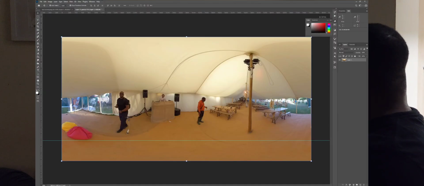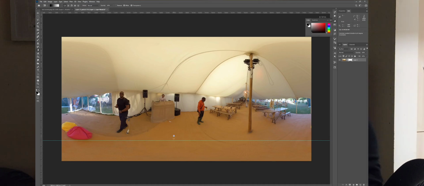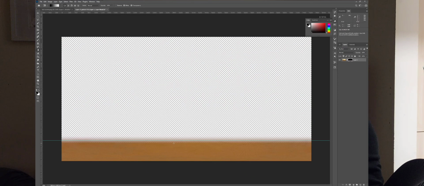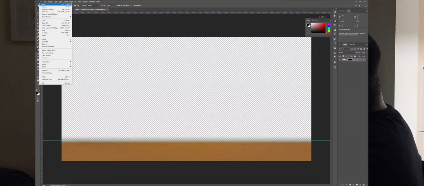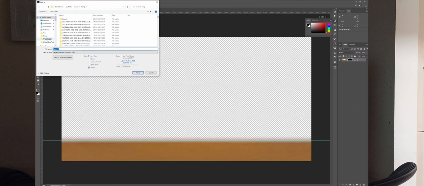So we then go over to a mask tool. I'll select gradient, and all I'm going to do is draw a line here, and this creates a gradient. So now I will use this as my patch. So I'll go file, save as, and let's put this back in where we started.